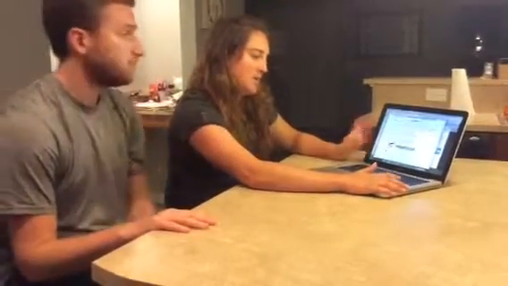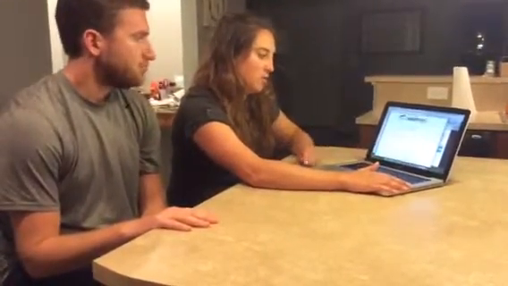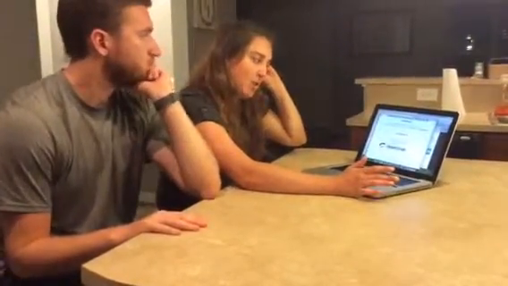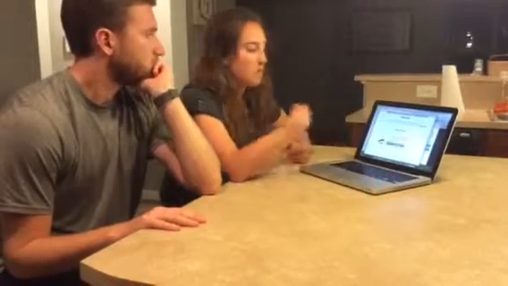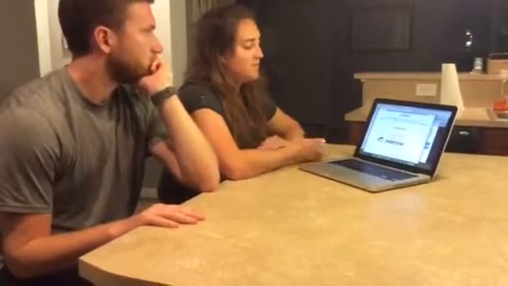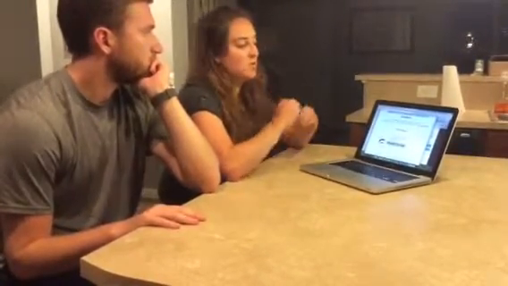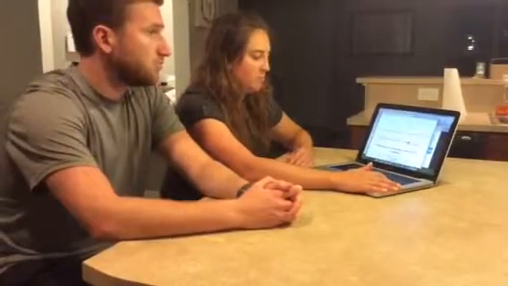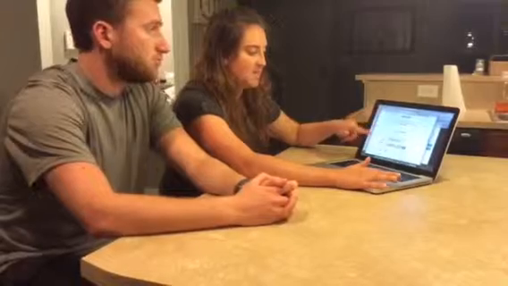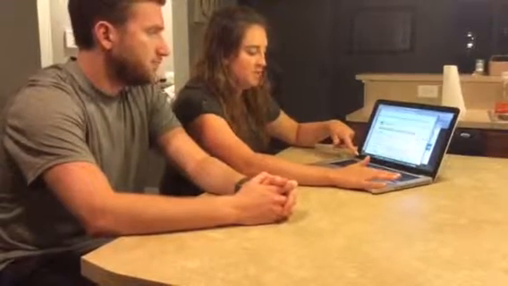So each child is going to have their own individual code, and when you enter that code, it's only going to let them go into their child's account. So they're not going to be able to see Bill's things or Julie's things. They're only going to be able to see John's information. So that's nice because it keeps it really private for each student, and there'll be separate ones for each child.